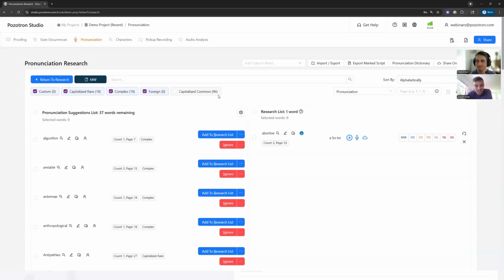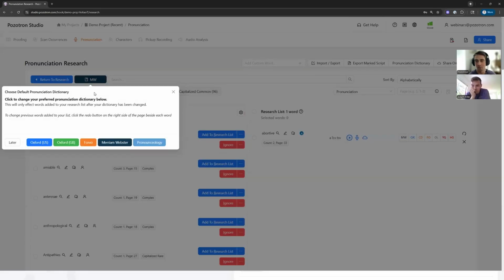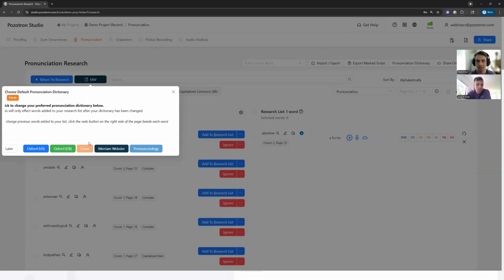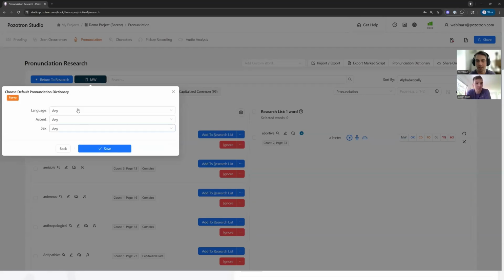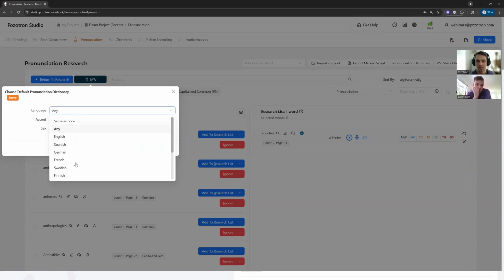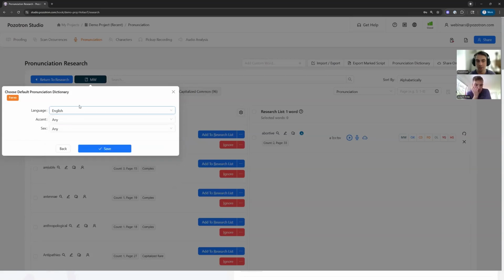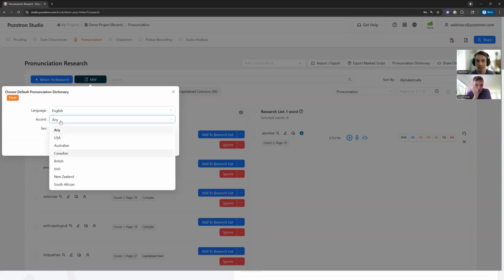And as a Canadian, I can tell you, I did make sure that this was possible. Johnny can show you using Forvo. Yep. So that is where you'd want to change your designated dictionary. If you're looking for a particular or accented word, you'll want to use Forvo. And you can actually specify in Forvo what language you're looking for. So I can choose English, and I can actually choose an accent. So I can look for Canadian pronunciations or Australian or British.